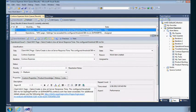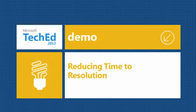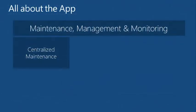So you can feed that in, they can triage that bug, go through it all. They've got the link in the bottom left there to go to that exact diagnostics page where they can get all of the information and see it in a language that will resonate with them. So they can really help accelerate that remediation process of that application that we've deployed in the virtual environment. So that's how we can help link in that dev and that ops scenario and ultimately reduce the time that we can resolve problems. So maintenance of applications becomes centralized.